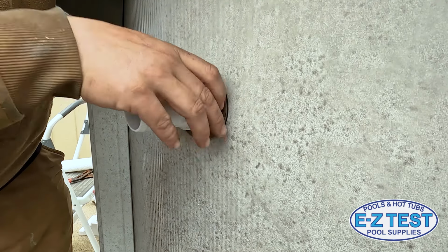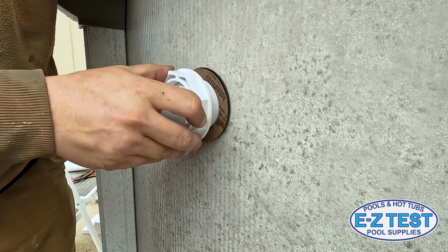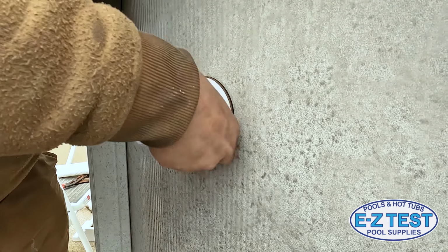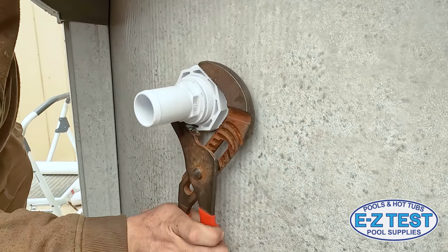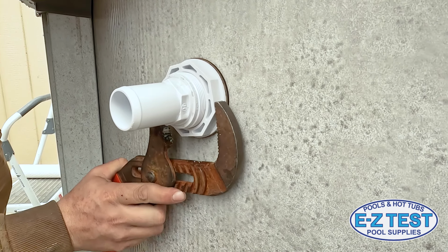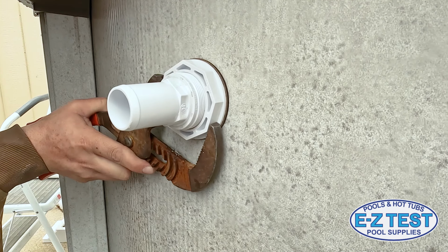Now, thread the lock ring on clockwise. Tighten the lock ring by hand until snug. Then use channel locks to give it an extra 3/4 turn, just until you feel it bottom out. Do not over tighten. The return is now fully installed. Next, we'll show you how to hang and cut out the skimmer.